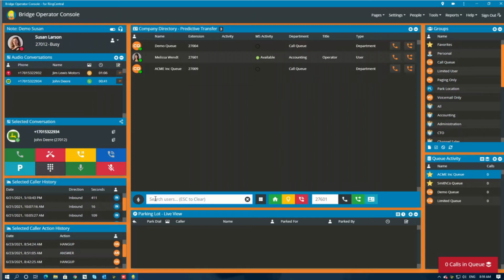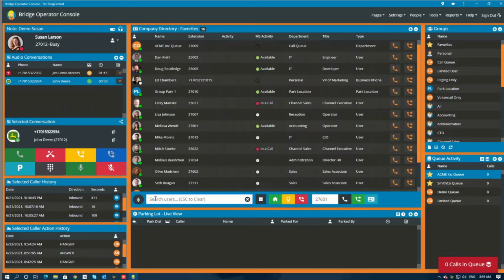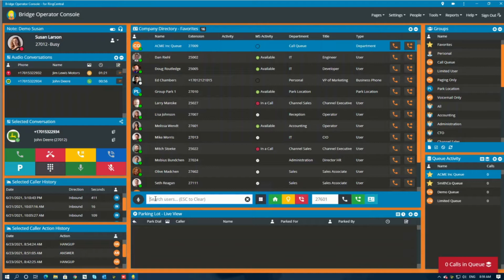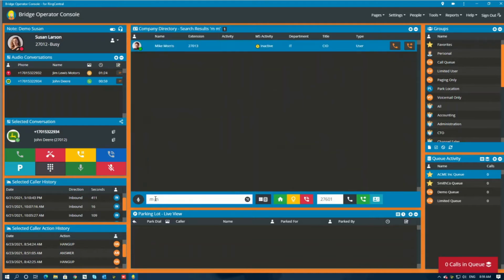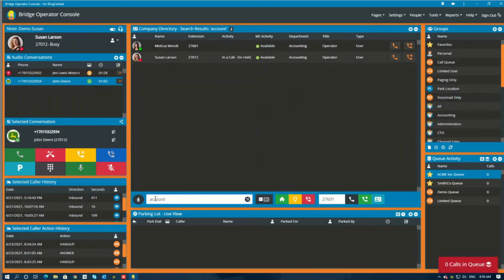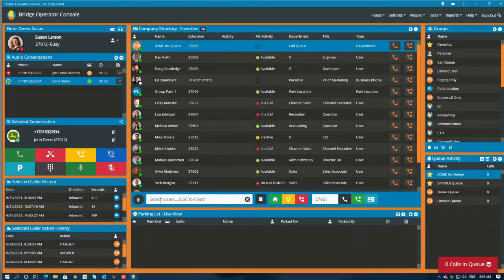So we're able to search for anybody else beyond this. And for searching, you can use any part of a first name, and as you start typing, it'll autofill these results, any part of a last name. So if we look for our user, Susan Larson, we're able to find her quickly. If we're looking for Mike Morris and we just want to use MM, the initials, we're able to find him like that. We can search for users in accounting, for example, and find everyone in accounting. We definitely recommend leveraging that search box. Anytime you press the escape key, you'll also clear that box and return to your default group.